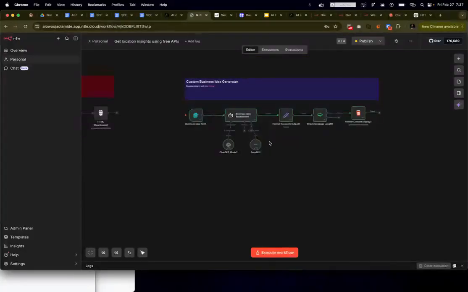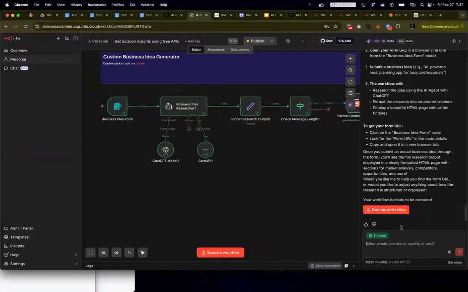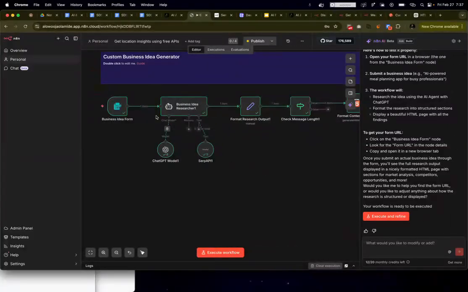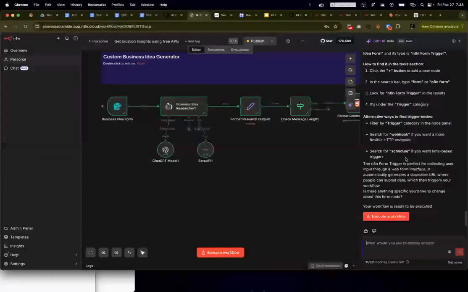So if you see any element here and you don't know what the name is when you're searching here, let me teach you one last thing. If I click on this, let me delete this. I'll just click on add to this. What is the name of this node and how do I find it in the tool section? Enter. Now the system is checking this node, so it will tell you what the name is so that you can go to the tool section and search for it. Anytime you import or you want to use a template, the system will check the file name, the asset, and tell you how exactly you click on the plus button, that is this one.